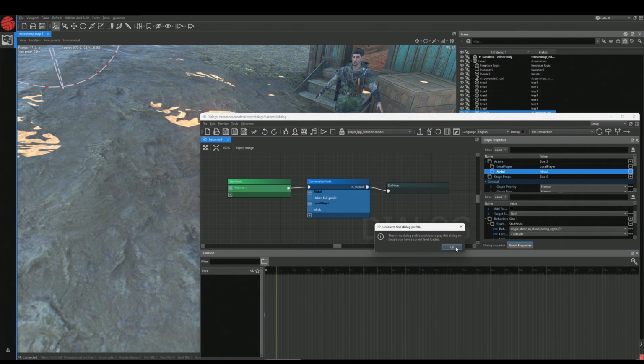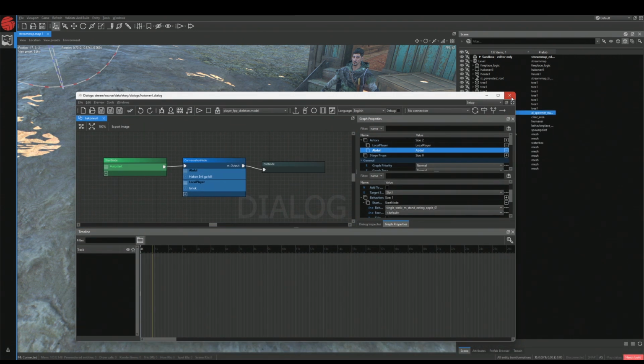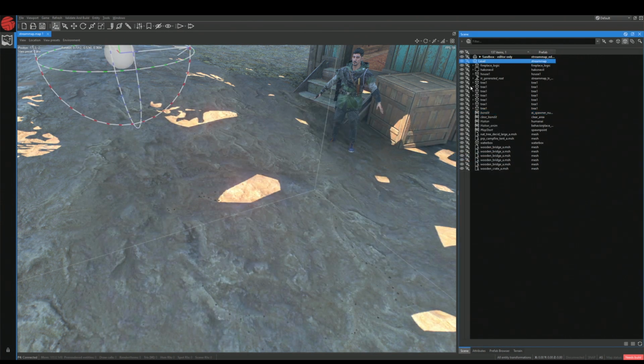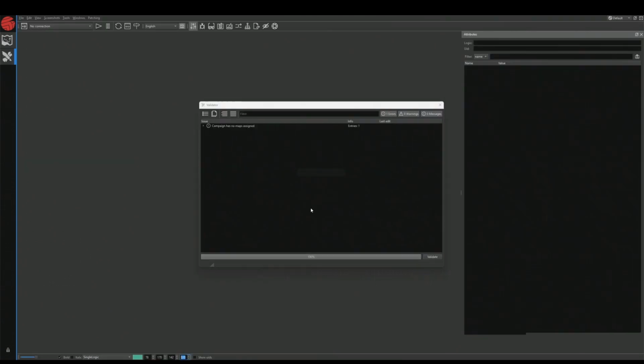The others are now able to play this dialogue, so make sure you have the correct level loaded. I suppose we need to create our story before this and choose campaign properties for our dialogue. So at this point I'm gonna close this dialogue, save, and we'll come back to this dialogue in a second. Let's click on our Techland logo, and we need to create our story for this map. So let's create our story and name it Hakon Evil 1. Okay, let's click OK.